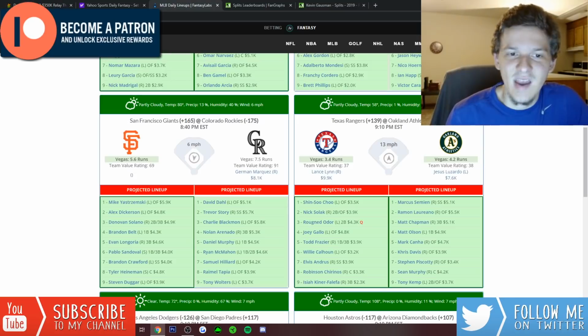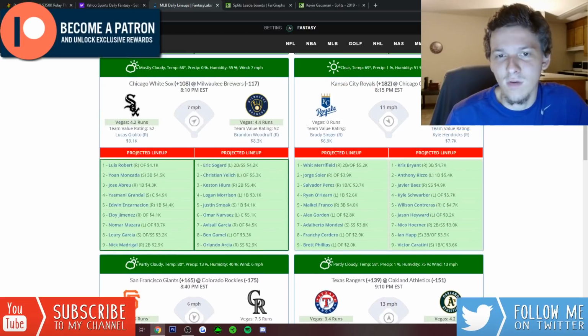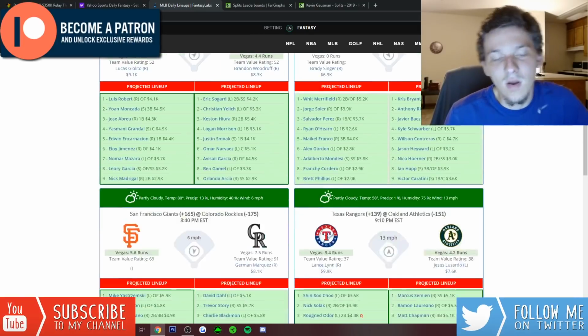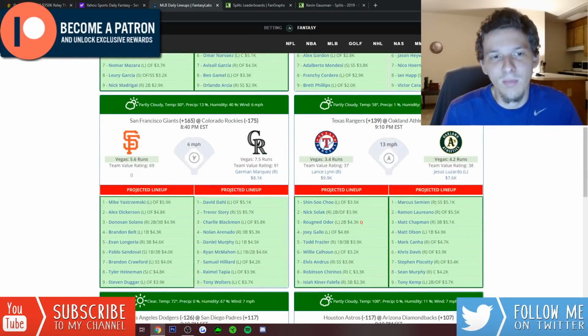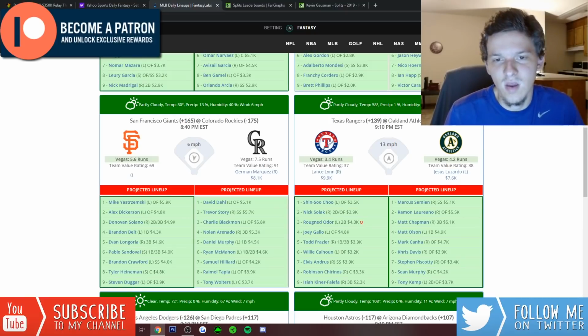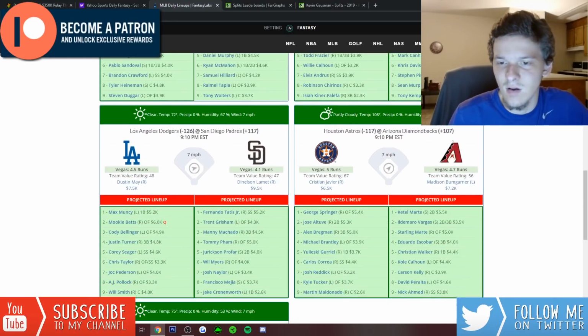I forgot to mention stacks real quick. So obviously, Rockies my favorite stack on the slate by far. On the other side, the Giants have a 5.6 implied run total against Herman Marquez. I think Herman Marquez is a really good pitcher, though. The Giants don't have that good of a lineup. If I had to either stack the Giants or play Marquez today, I think I would rather play Marquez. So I don't really see myself going to the Giants today. I love the Rockies, though.